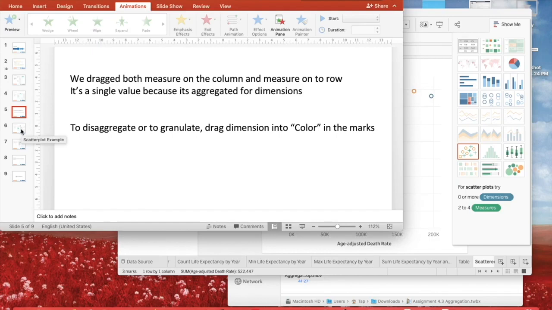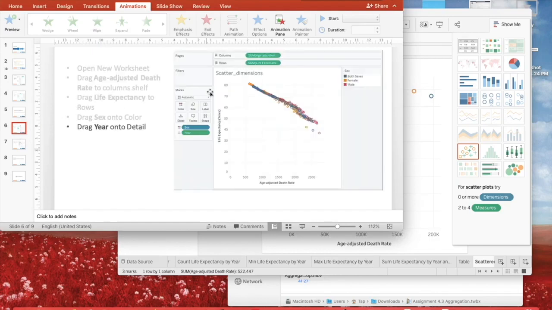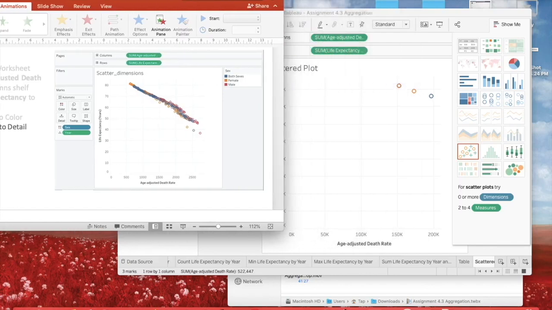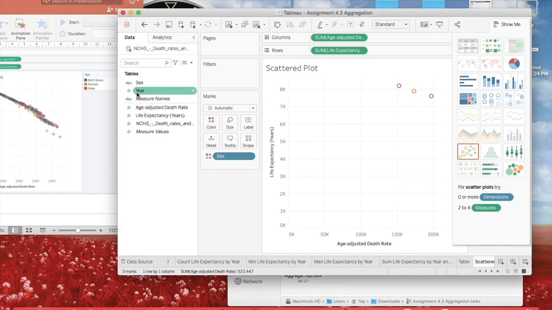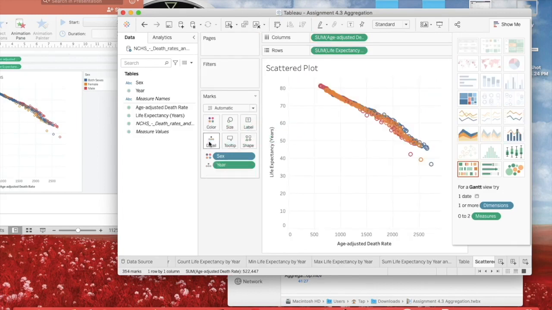So we have disaggregated or granulated into the sex. Now, what if we want it more detailed into like the scattered plot according to the year? Then we drag the year into, we cannot make color anymore, so just make it detail.